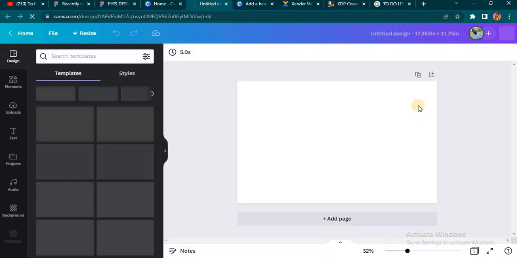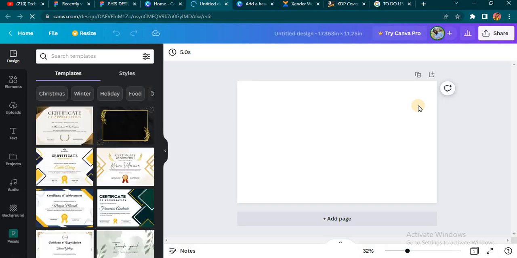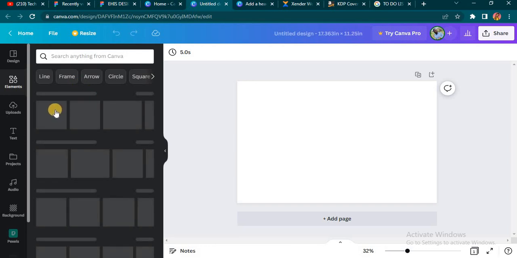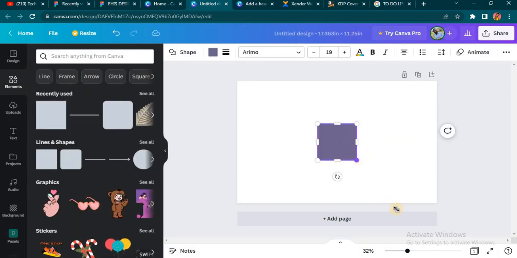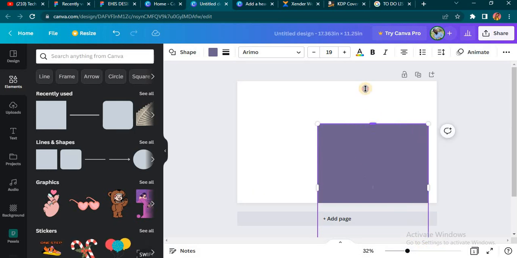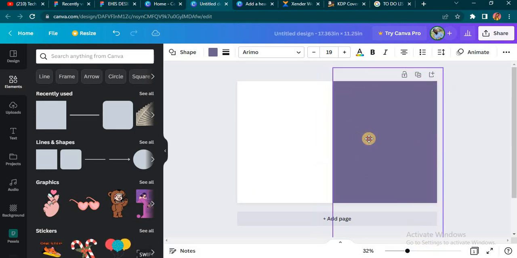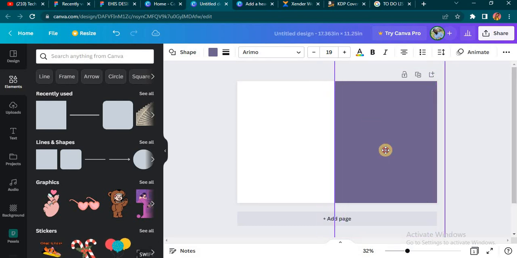So the first thing we want to do is decide how we want the cover to look. Right here, I'm going to divide this into two. So I'll come here to my elements, get a shape, and then try and get the middle of this.